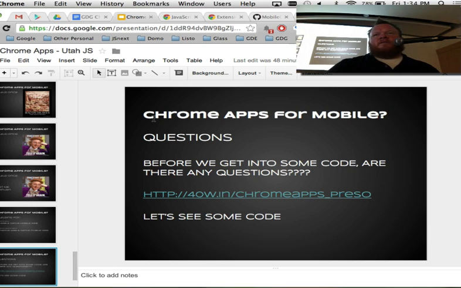So if you take a Chrome app and you package it up with Cordova and make it a native mobile app, does the user have to have Chrome installed in order to run it? On their mobile device. On the device, yeah. That's a great question. I think it would install it if it wasn't, but I'm not positive. Does it turn it into Java? You know what? I don't think so.